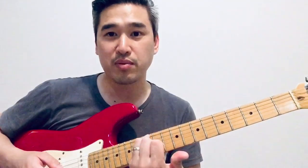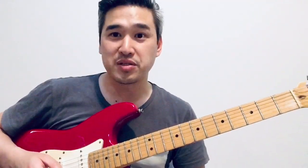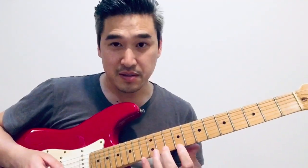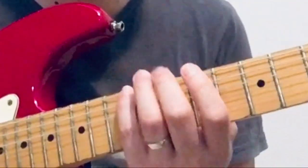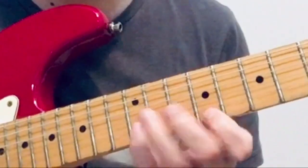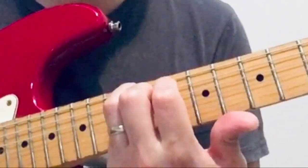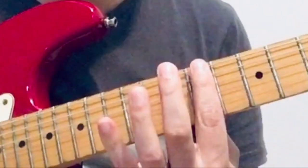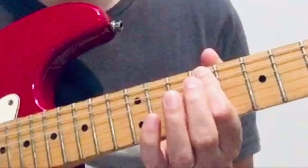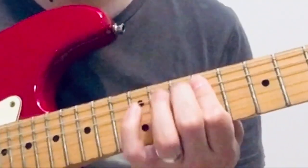The other one that we can play, which probably more of us would know, is just the E major pentatonic, which is once again just a subset, five out of the seven notes that we just played in the previous scale. And the last one is the C sharp minor pentatonic, same as the E major pentatonic, just starting on the C sharp instead here on the ninth fret.